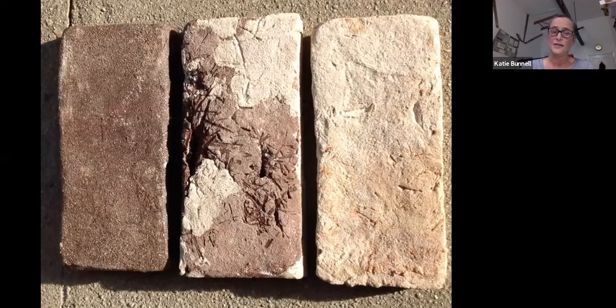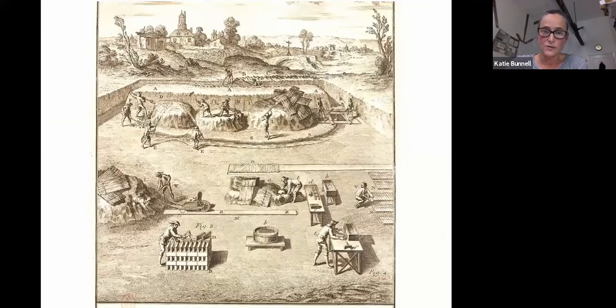So I think it's interesting here that the bricks are a tool, going back to the architecture talk earlier in terms of architecture being a tool. While we are making bricks, the bricks themselves are a tool.